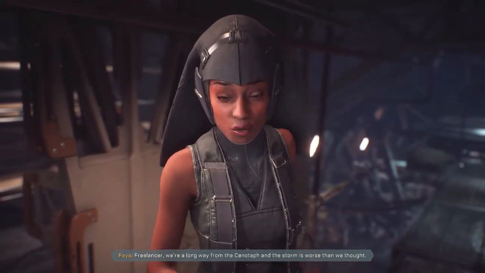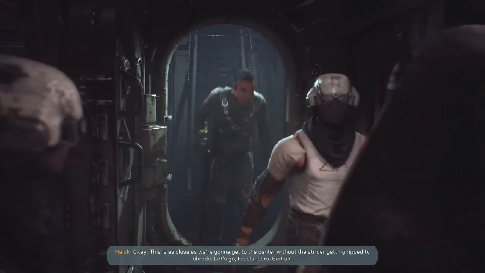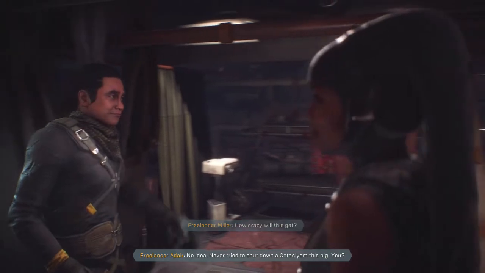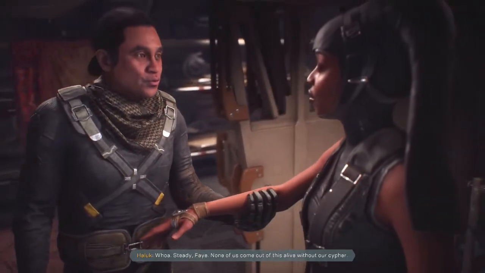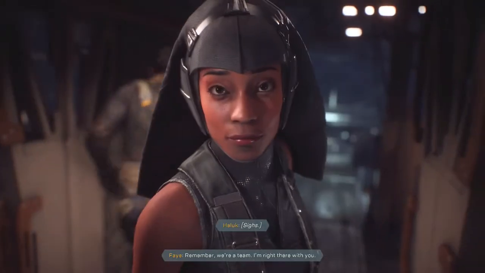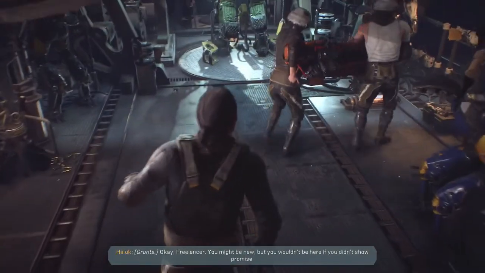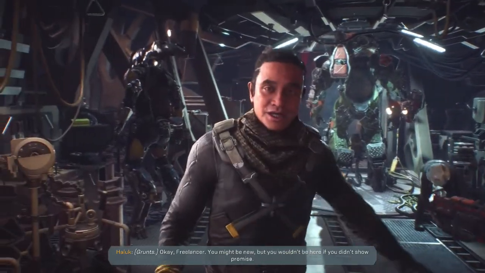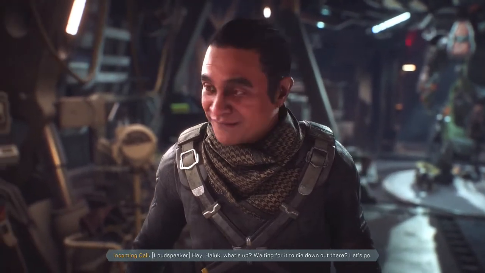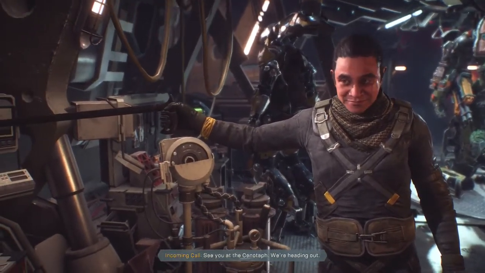From the cenotaph, and the storm is worse than we thought. Okay, this is as close as we're going to get to the center without the Strider getting ripped to shreds. Let's go, Freelancers. Suit up! How crazy will this get? No idea. Never tried to shut down a cataclysm this big. Steady, Faye. None of us come out of this alive without our cipher. Stay safe out there. Remember, we're a team. I'm right there with you. Okay, Freelancer. You might be new, but you won't be here for the show, promise. Hey, Alec, what's up? Waiting for it to die down out there? Let's go! I thought you could use a head start. See you at the cenotaph. We're heading out.